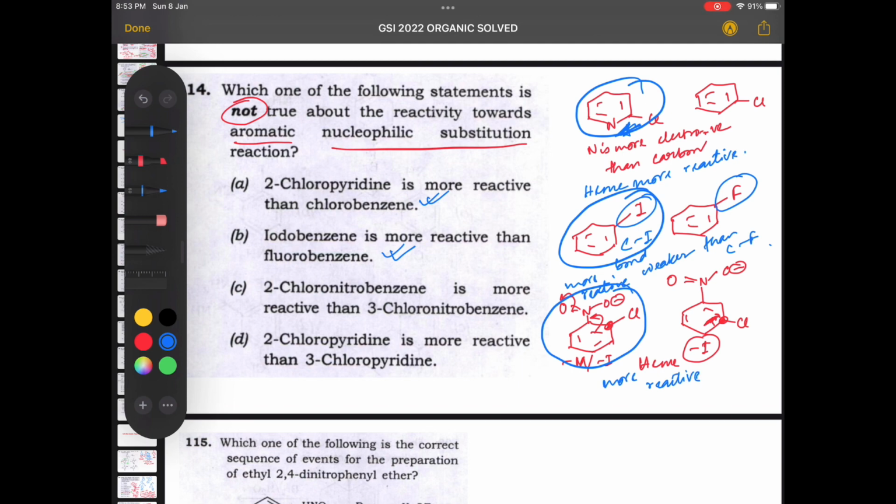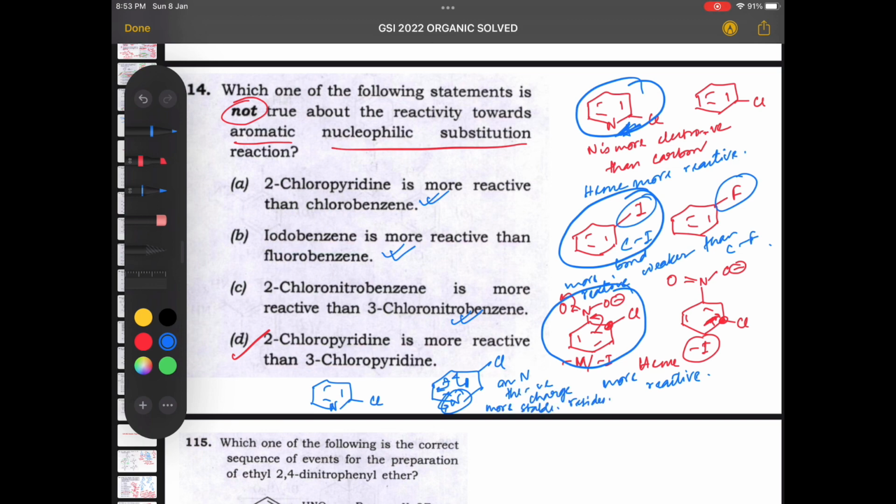So also the electron withdrawing effect and also the resonating effect that it has. But 2-chloronitrobenzene does not have that thing. So hence here the nitro group cannot extend the conjugation. And so by elimination process, already the fourth statement is the correct answer, but let us check it out.